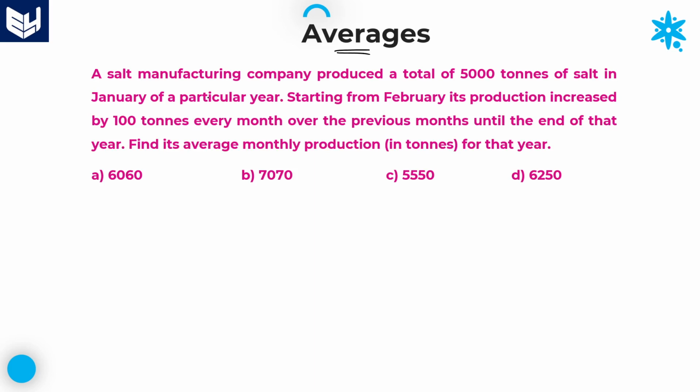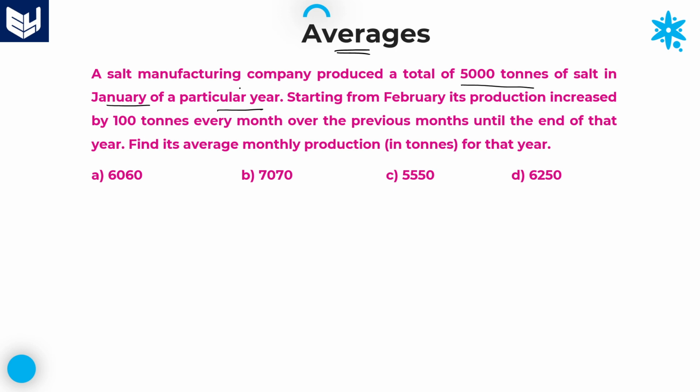In this session, I am going to discuss the problems related to averages. Let's see the first question in this session. This is a very important problem. Listen carefully. The question is: a salt manufacturing company produced a total of 5,000 tons of salt in the month of January of a particular year.